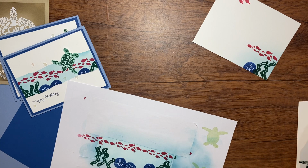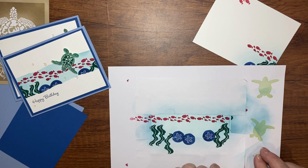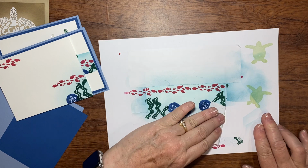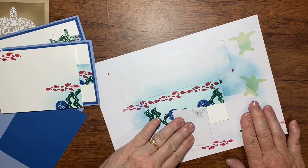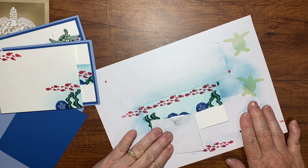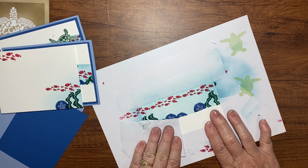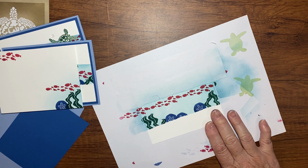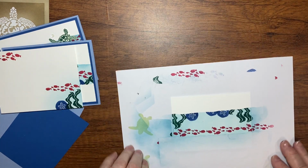All right, now it's time for the reveal. So let's go ahead and peel off very slowly that masking paper. Now my suggestion is you kind of roll it off very slowly like this. Hopefully I got enough stickum off there. Yeah, look at how nice that's coming off. Very slowly, just rolling it off. Oh, and look how pretty and crisp that edge is.